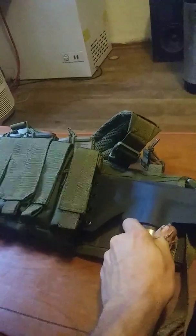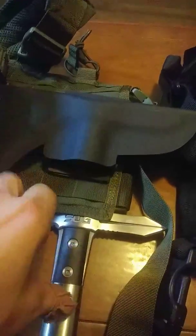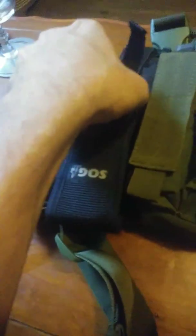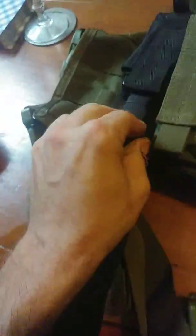I put some other stuff on it — I put this tomahawk on it, which I should have shown in my budget video but couldn't find it at the time. Pretty cool looking. I ordered that one and it did not come with this sheath; it's custom made. It does not go back in very easy, I'll do it after the video's over. The other side is a Saab steel puck, and there's a pouch there where you can put a multi-tool, sharpener, or whatever else.